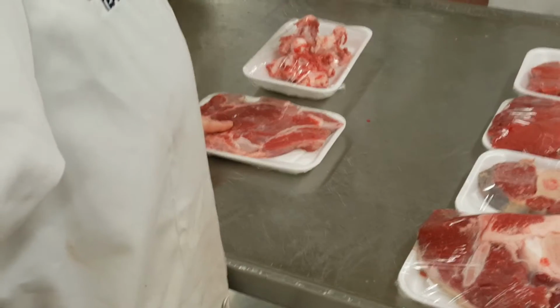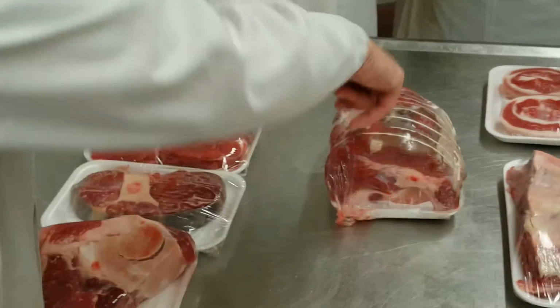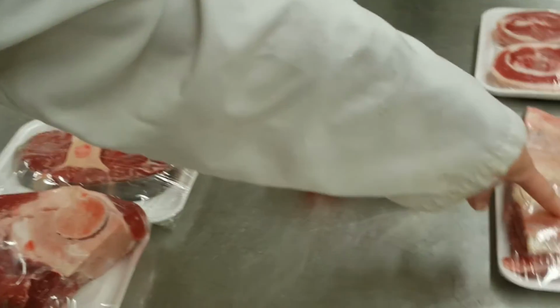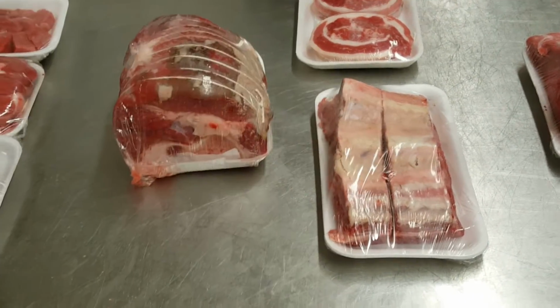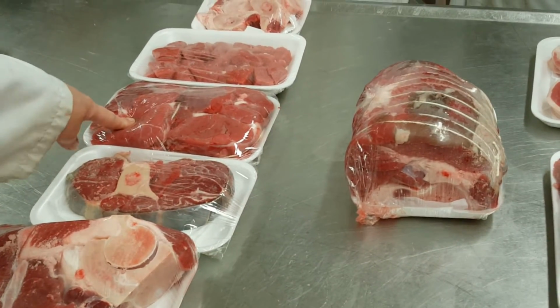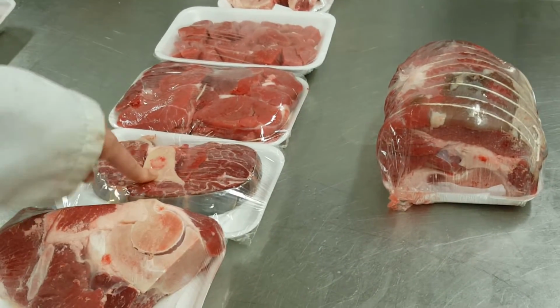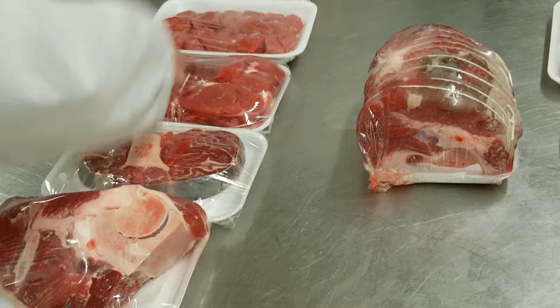Go to the front. Neck with meat, neck bone. Arm bone, soup bone. What is it though? It's an arm bone roast. Perfect. Braising dice. Naval plate. Shank without bone, boneless shank. Center cut shank. Boneless center cut shank.